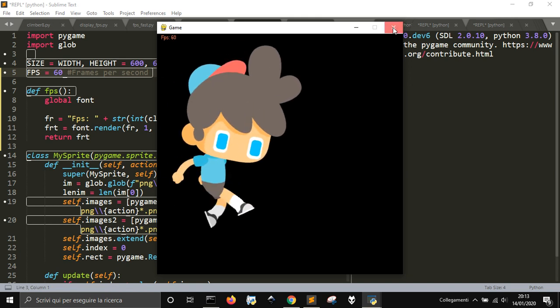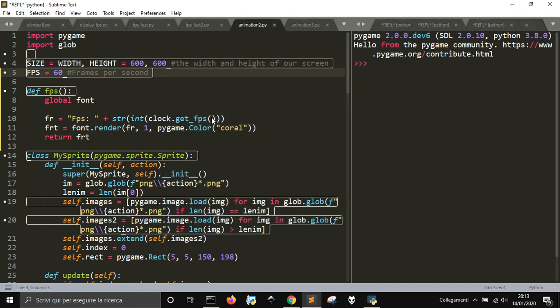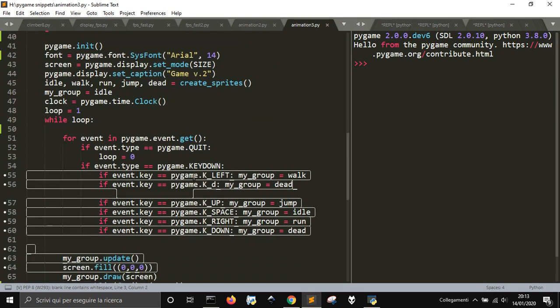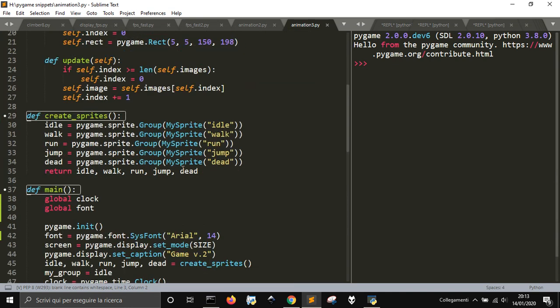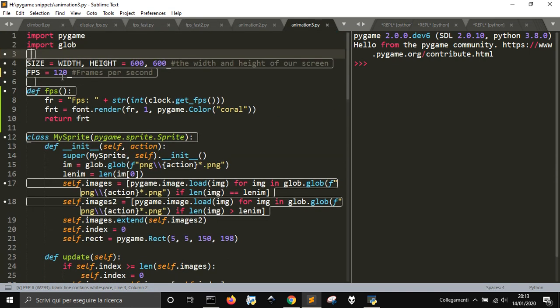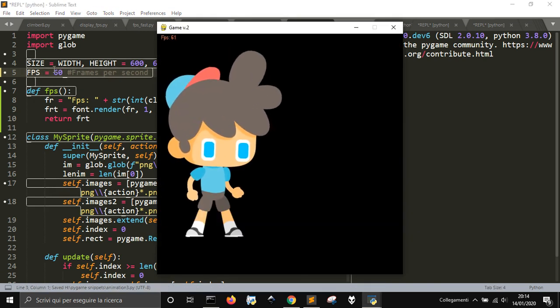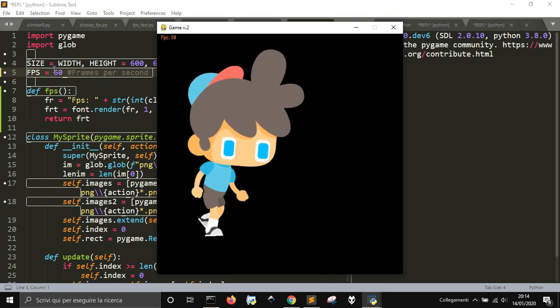Okay, so now with this method I think we can see some delay when we change position. Let me see with the new code here that I think is more efficient, but I have no proof. Let me put it to 60 like that one. You see now it's at 60, so let's see what happens when I change animation.